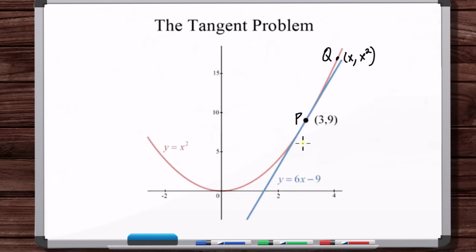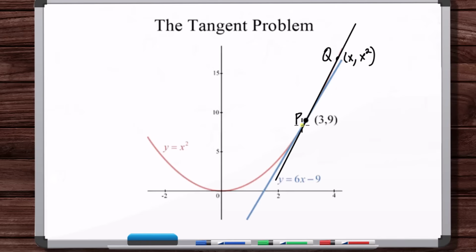That's going to be a unique line, right? Two distinct points constrain a unique line. So, drawing that line, there we go. Okay, but now we would call this a secant line, not a tangent line, because it doesn't touch the curve y is equal to x squared at a single point.